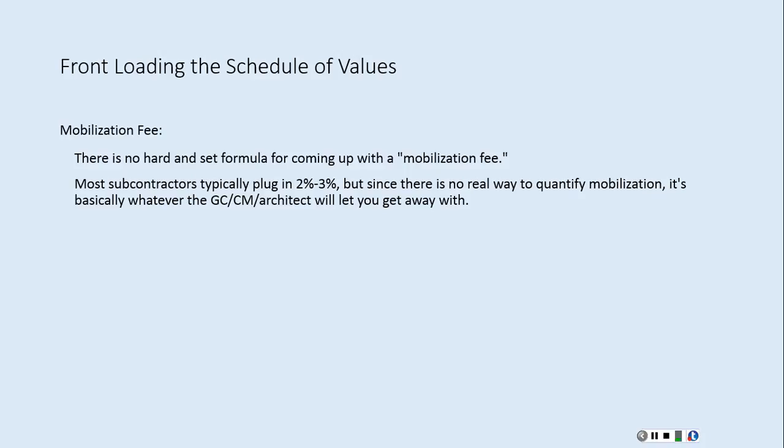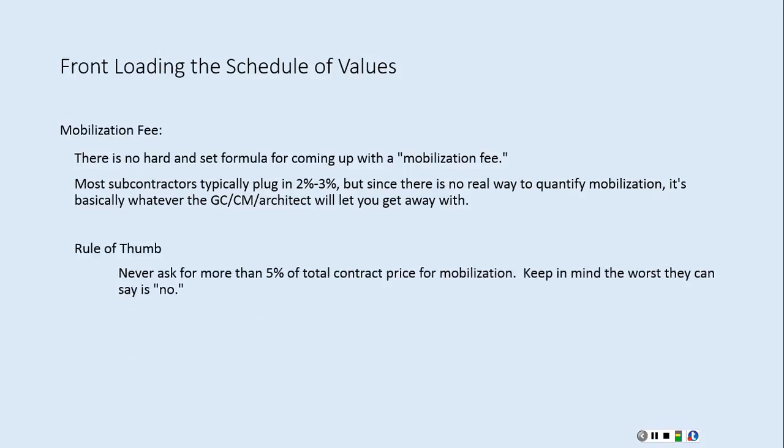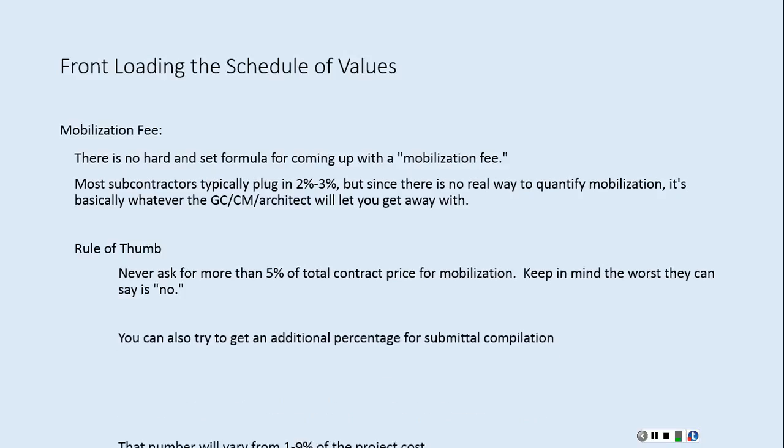When we think about it, we incur all kinds of expenses on a job site, and quite often we have to wait until the next month in order to get paid for the fruits of the work for the prior month. So 2 to 3% is pretty common. A rule of thumb that I came up with from my mentors was never to ask for more than 5%. You can try to do that, and the range that you'll see is 1 to 9%, but 5% is pretty much not a problem to get.